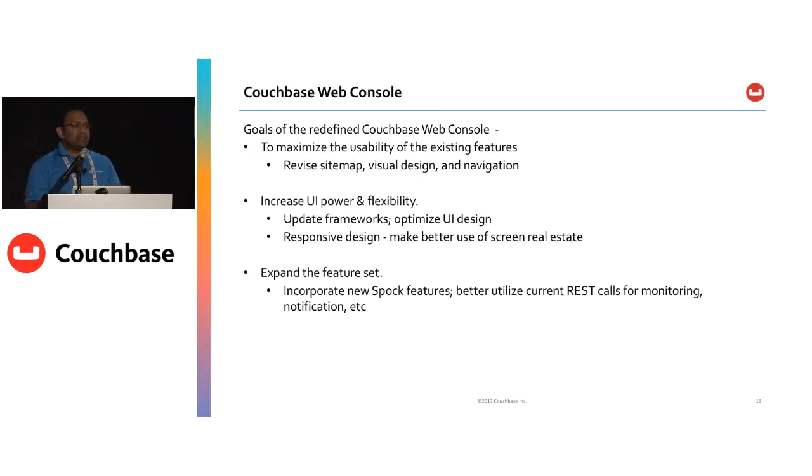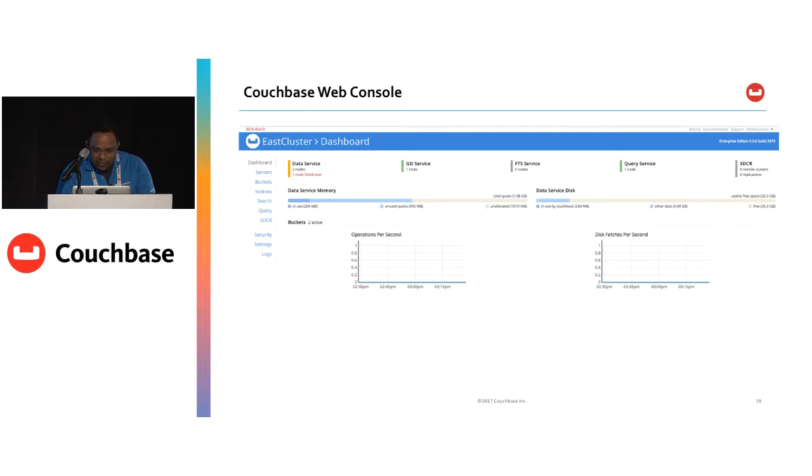Another important enhancement: if you are used to Couchbase, in the past we had the Couchbase web console. When you download 5.0, you will see a brand new UI which is completely redesigned. One of the goals was to make it a more enterprise-grade UI from a usability perspective, and also give more information and notifications. In subsequent releases we are trying to make the graphs much more interactive, so you can go back and forth and see exactly what event happened and at what time. It gives you more control over your monitoring. We'll do more of that in the demo.